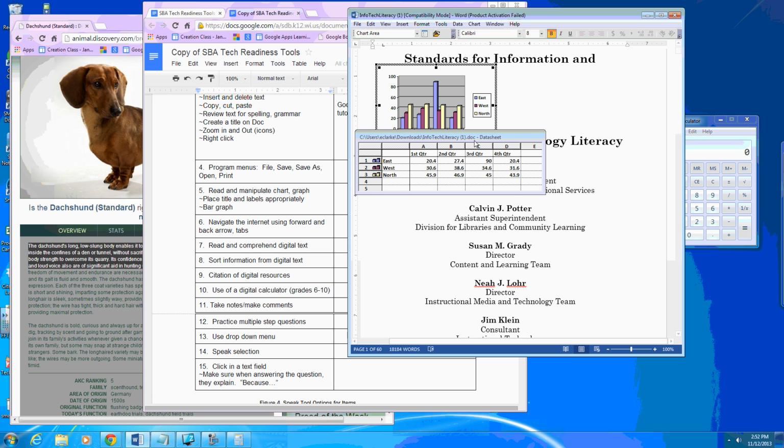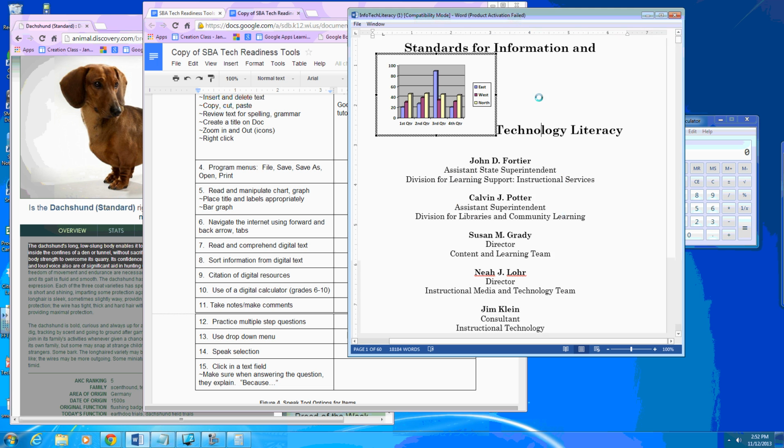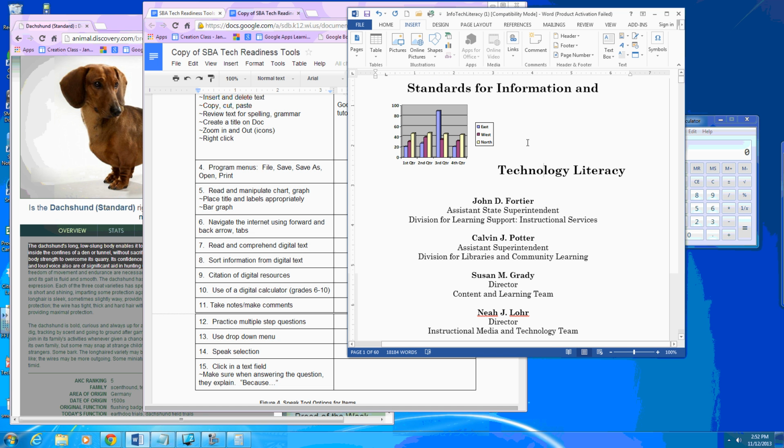But as I took a look at the Smarter Balance, the kids need to know how to label a title, and when they are referring to different items, like the bottom label, and so on, they need to know that vocabulary of a bar graph. Not sure about a pie graph. I put that in, or I just put bar graph in because I saw it, but you may want to show the kids some different types of graphs and talk about those so they're prepared.